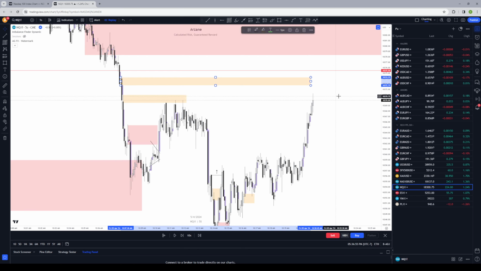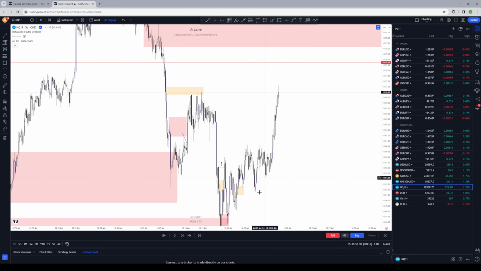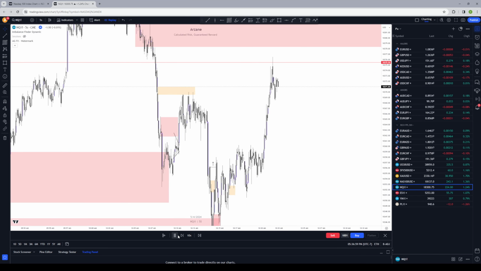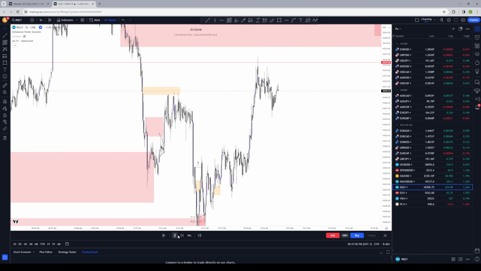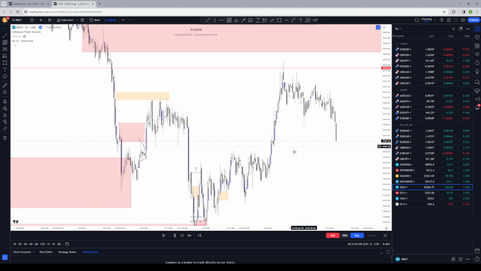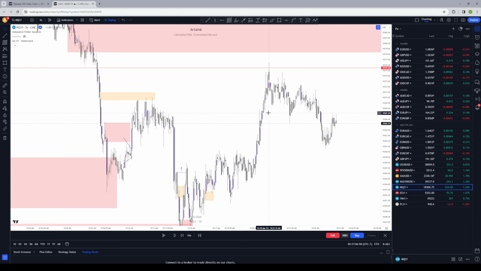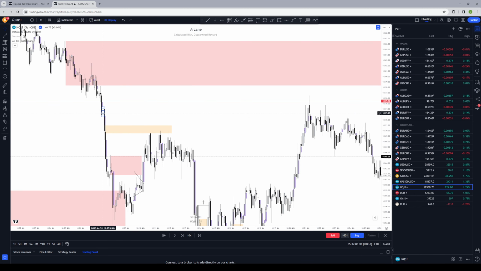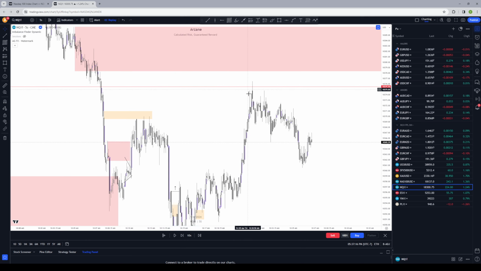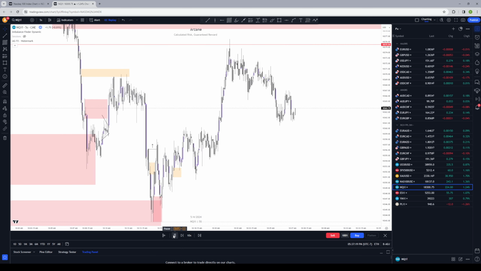You can target up here. You can target through this zone. Whatever you want to target is ultimately up to you. Yeah, it's ultimately up to you. Target stuff, the opposing zones, that makes sense. Sure, it didn't come to this one and hold, but you can see if you did draw out the top one, this is the reaction point that it gave. So you had a chance to make some money there.